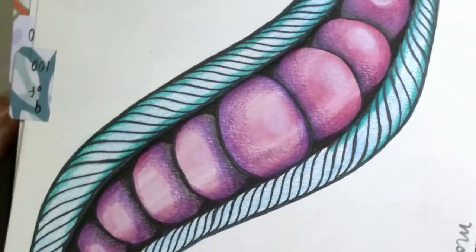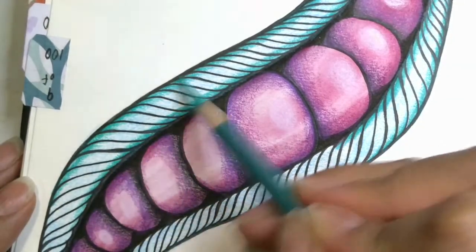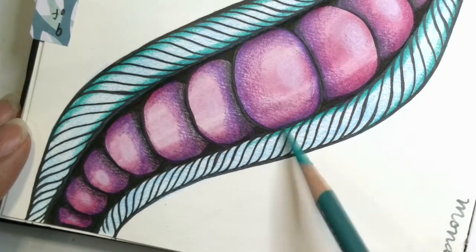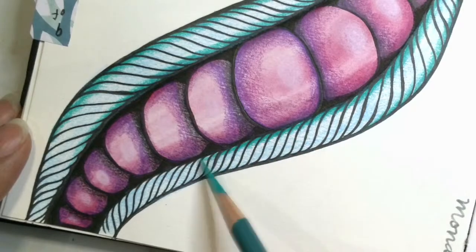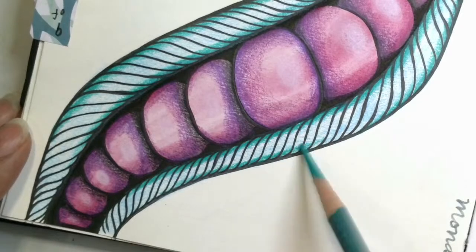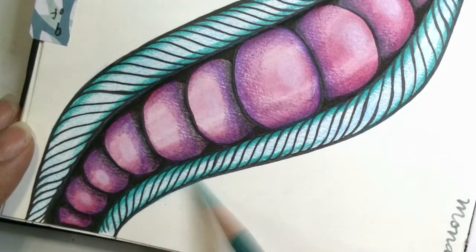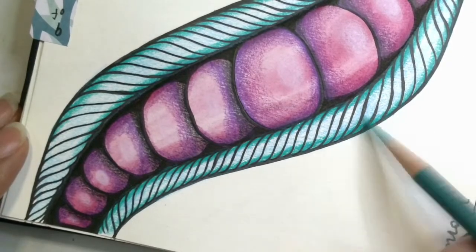Ooh, let me get in the shot here. I feel like I'm kind of wandering off. Just wandering off. I'm just gonna add more green. So I think these were pretty close. Almost a teal, kind of teal, sort of teal. A little more green, but it's kind of nice with the purple. Green and purple do go well together. Very much.